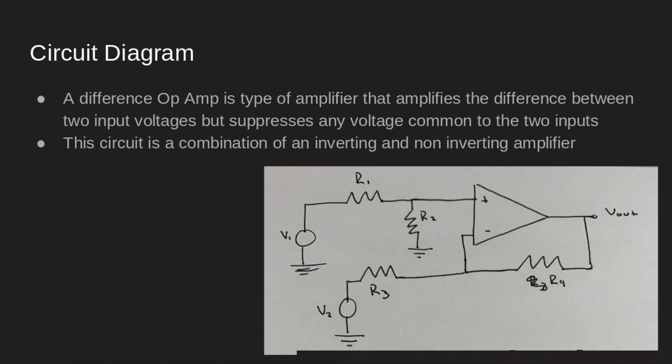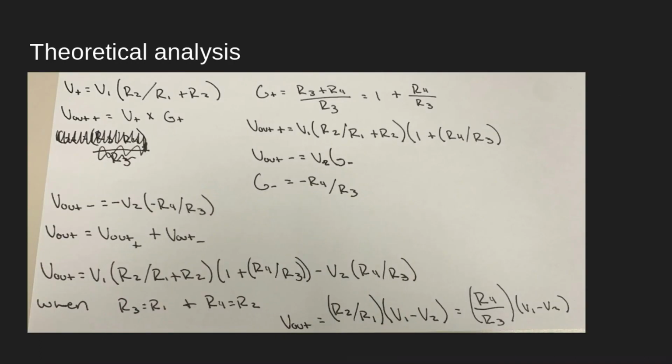To calculate the output voltage of this differential amplifier, I'm going to use both the inverting and non-inverting outputs and add them together. So here's my theoretical analysis to calculate the final output voltage. It looks like a mess, but it's actually pretty easy. I can go over a couple parts of it right here. Basically, to get my final output voltage, I need my Vout plus and my Vout minus. This is me calculating those values with the given circuit.